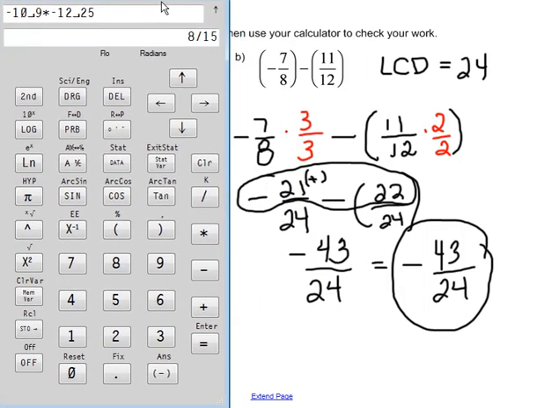Now for our second problem, to check that, we're going to do subtraction. So when we enter negative 7/8, we're going to use the negative sign down here, negative 7, fraction key 8. And then when we subtract, we need to use this sign here, subtract 11, fraction key 12. And when we press enter, we're saying, well, wait, but that's a mixed number. I wanted an improper fraction. Remember, our calculator will do that for us. If we press second and press the fraction key again, it will change between mixed numbers and improper fractions. If I press enter, there's my negative 43/24, just like I was hoping to see.